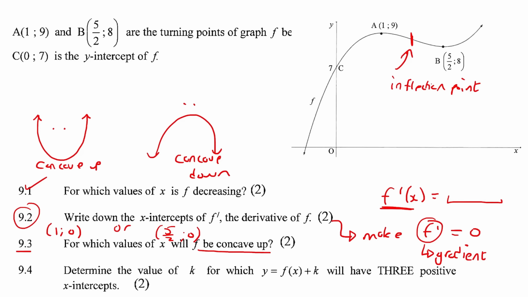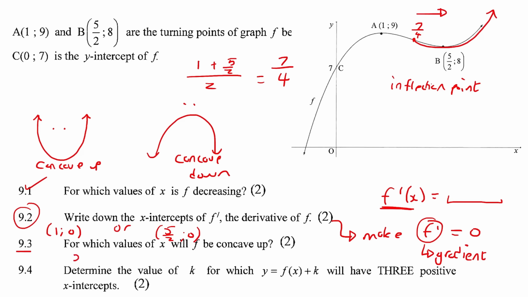So you can literally just take the midpoint of those 2 values. So you can just say 1 plus 5 over 2, divided by 2. That'll give us 7 over 4. So let's see, for which values will it be concave up? Okay, so we know that this is 7 over 4. That's where it starts, the x value of 7 over 4. And we said that concave up is this part over here. So it's going to be everything to the right of 7 over 4. You could say x must be bigger than 7 over 4. Or if you prefer interval notation, you could say 7 over 4 up to infinity. Don't include the 7 over 4, because at 7 over 4, it's not concave up or concave down. It's the inflection point where it's changing from the 1.